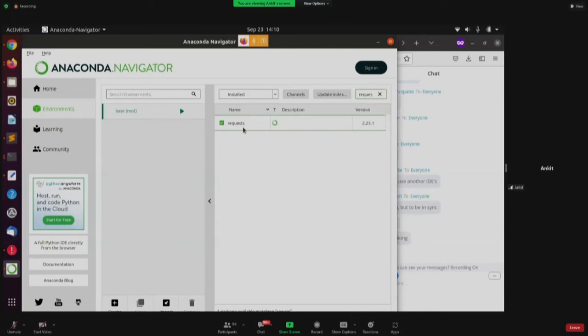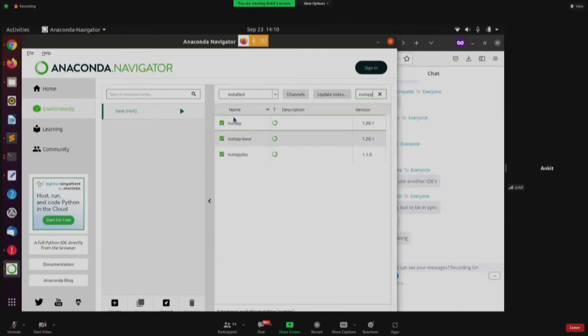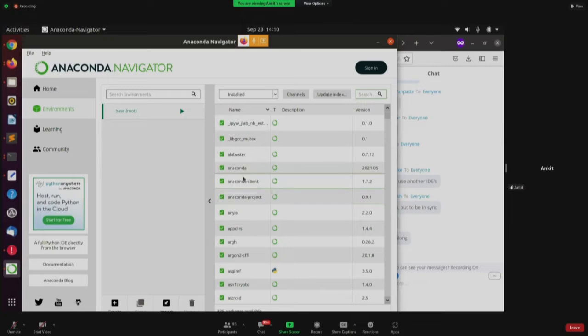It's a package that allows you to make HTTP requests to the web on your own. There is also something called NumPy, which is a Python package that allows you to work with matrices and data sets faster than what you do with usual Python lists or dictionaries. You also have pandas, which is another package again. I'm just trying to show you that these packages are installed by default. You can also install or remove any packages you want to. I'd recommend you not do that right now, but it's possible.